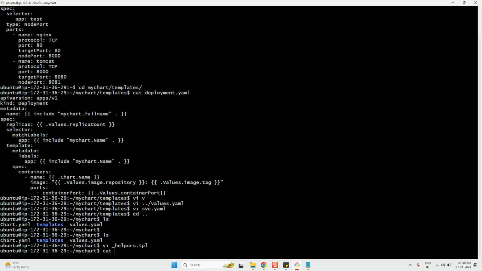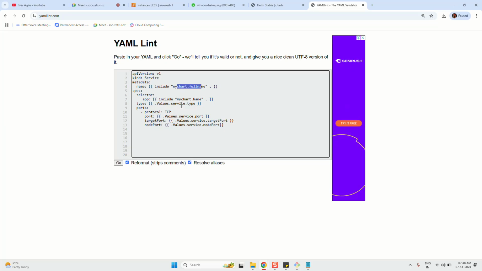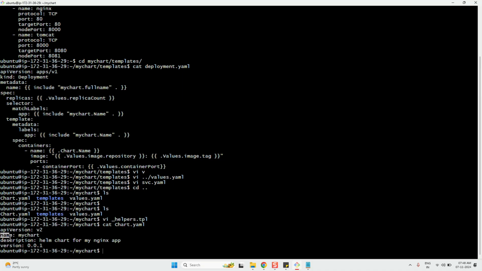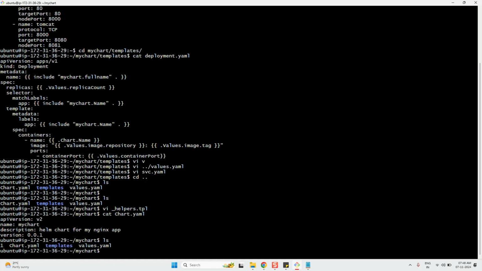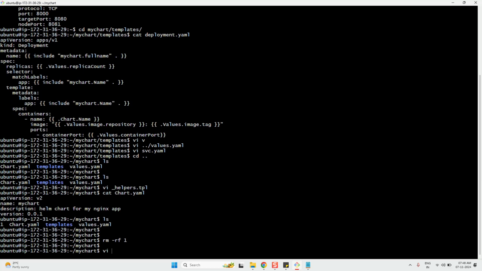Let me show you. We defined my chart dot full name, my chart dot name. But is there anywhere you can see full name here? No. So where are the values coming from? This will be coming from the underscore helpers file. But what we created, I think I didn't create it. That's okay. I'll change the file name later.